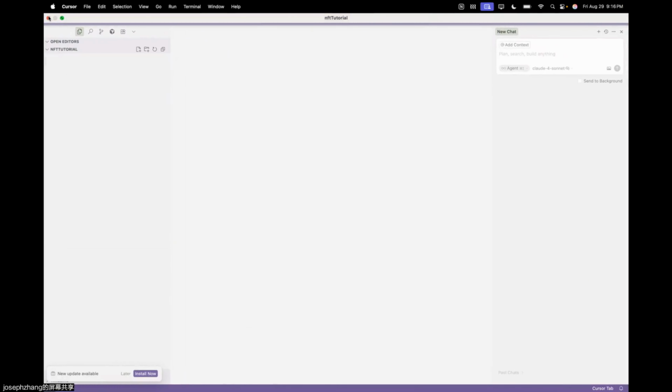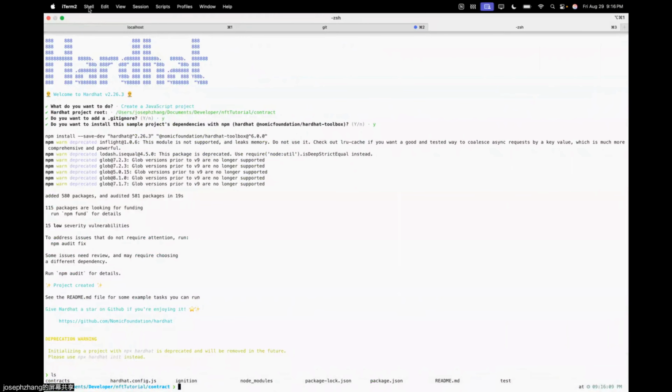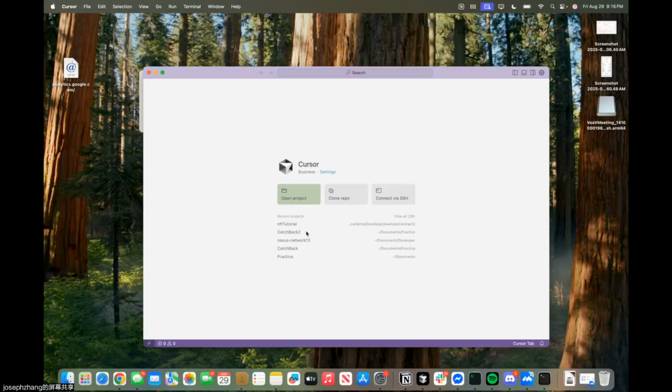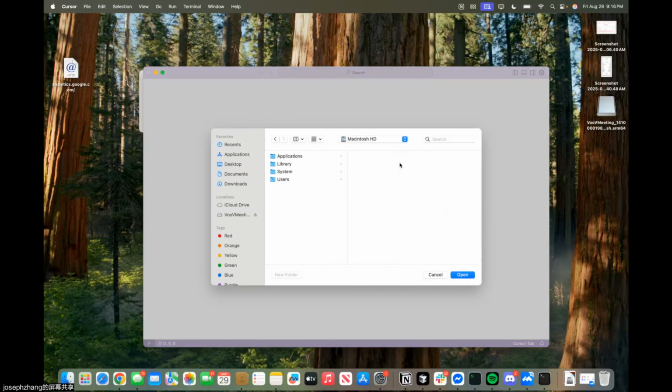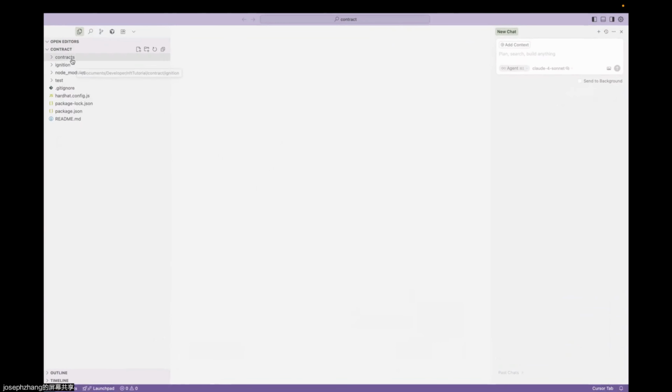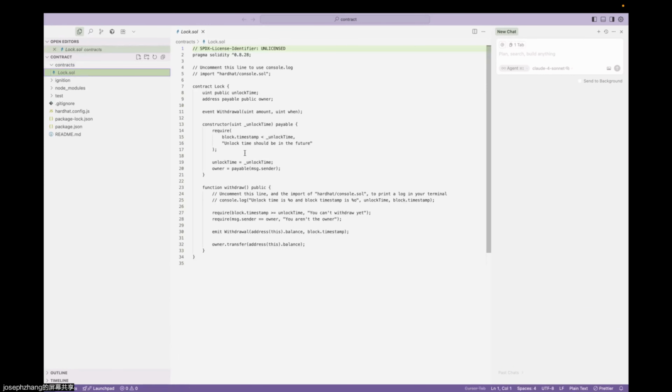Let's see, not this. I'm going to have to open Cursor, open project. Let's see, documents, developer, NFT tutorial, contract. So I'm just opening up my code editor so you guys can see this is standard code.